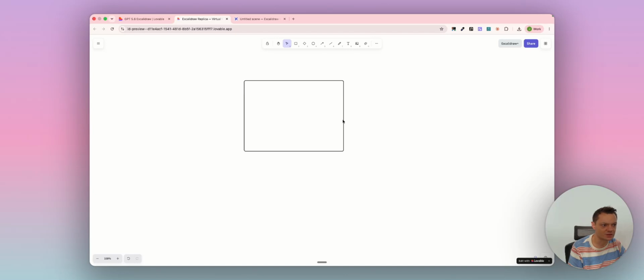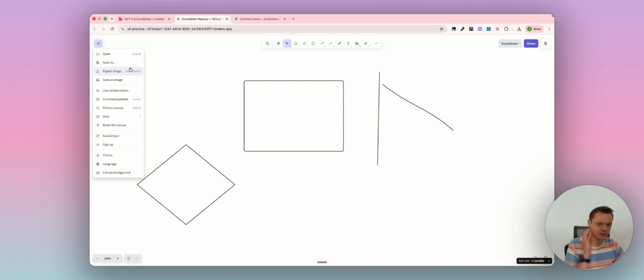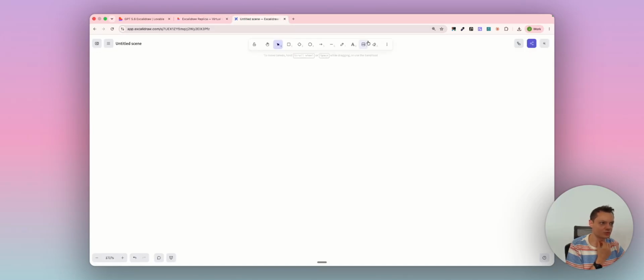And here we can add a shape, but we don't have the control panel on the left, so we cannot change the color, add a background, etc. We cannot add any text either. Can we draw? Yes, we can add a line. And if we click on that drop-down menu here, we do have most of the pages, so that's good. And we do have the drop-down menu, even though there's an offset that looks quite off, because normally it should be displayed right below.